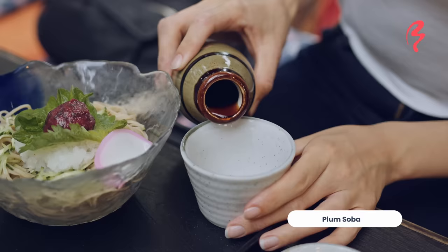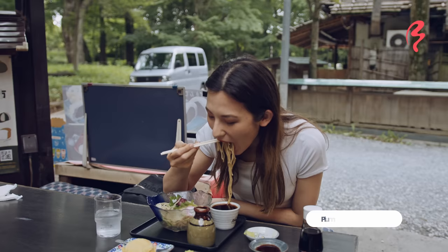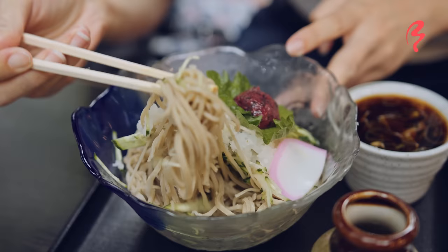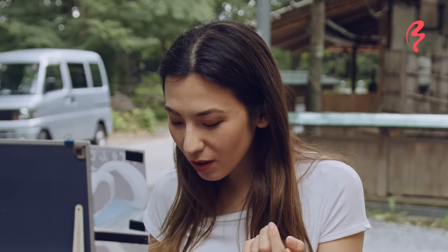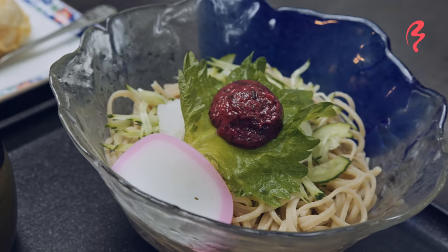Let's try my summer soba. It's a cold soba served with soba tsuyu. The soba noodles are very nice — really thin but really chewy because they're made in-house. Now I'm going to try it with the ume. Oh, this is really good. It is really very sour. You get a little bit of this citrusy aftertaste from the plums, but it's extremely sour and it makes it really refreshing. I think it's a great summer soba dish.